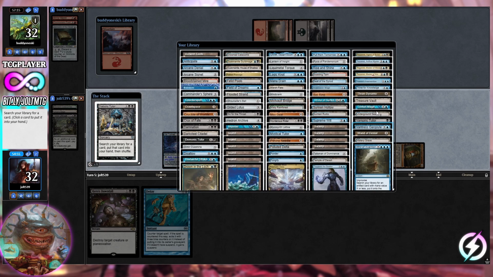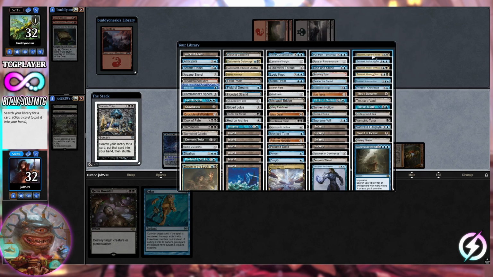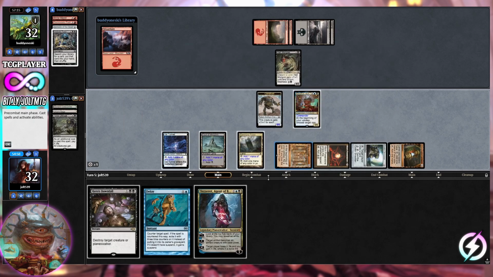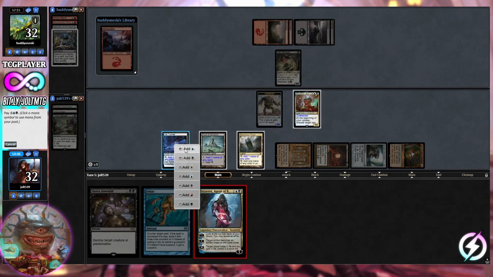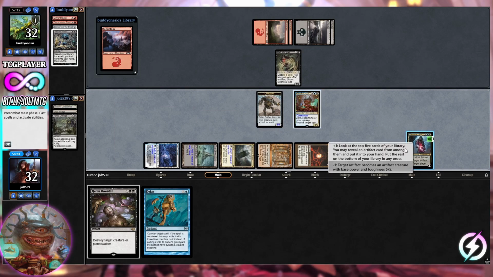So let's get this popped out. We do have Tezzeret for 4, which is actually Agent of Bolas. And that'll be a +1. We can go for that. Yeah, let's get Tezzeret. We want to get some Tezzeret action on the battlefield. That's kind of the name of the game with this deck. So let's go and drop in Tezzeret. And what we're going to do is go for the +1 right now.